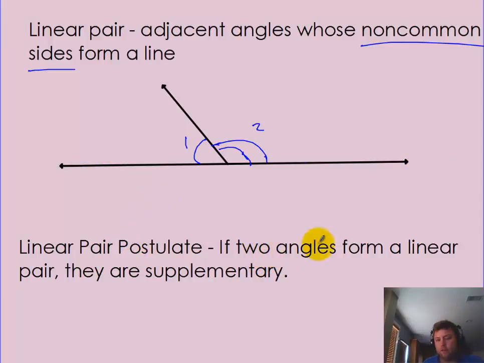The linear pair postulate says if two angles form a linear pair, which these two do, they are supplementary, so they add up to 180 degrees. That means this whole arc right here is 180 degrees. This is actually a straight angle. So that whole thing is 180 degrees, half a circle. This has some neat properties, and you'll see it pop up a bunch in geometry.